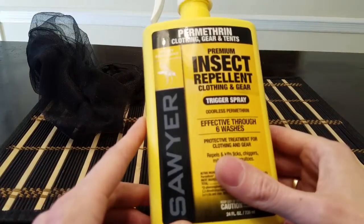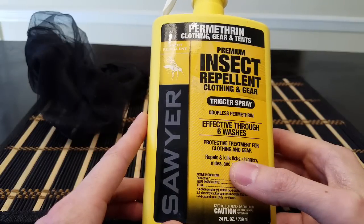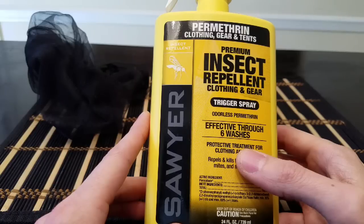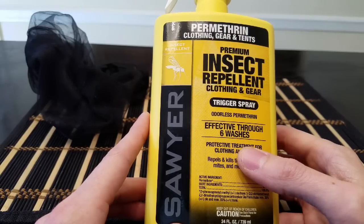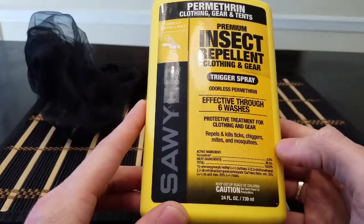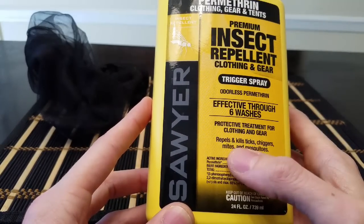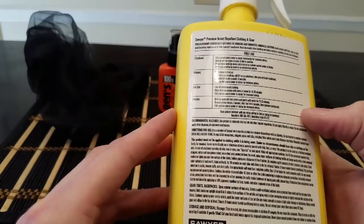If you don't know about this stuff, it's pretty awesome. I've been using permethrin for maybe about 4 years for backpacking. Basically what you do is you spray all your gear. It's not like DEET where it can mess your gear up. This stuff does not harm your gear. In addition to that, it says it's effective through 6 washes. If I remember correctly, it says it repels and kills ticks, chiggers, mites, and mosquitoes. I want to say it's good for like 6 weeks.